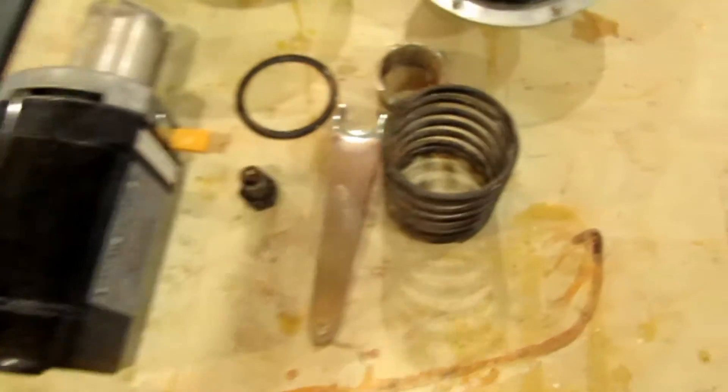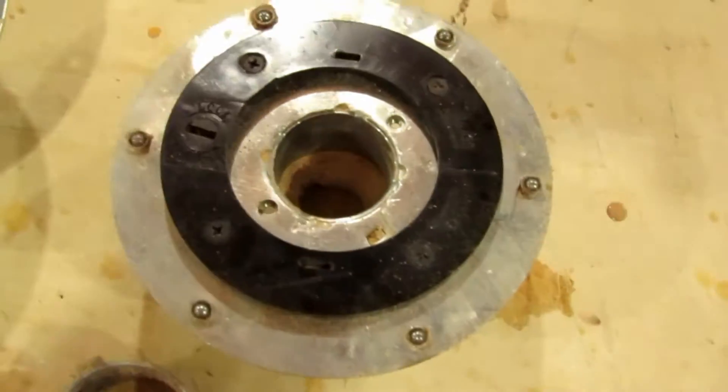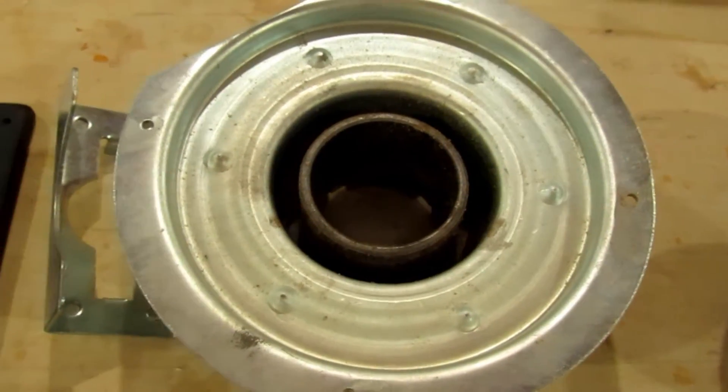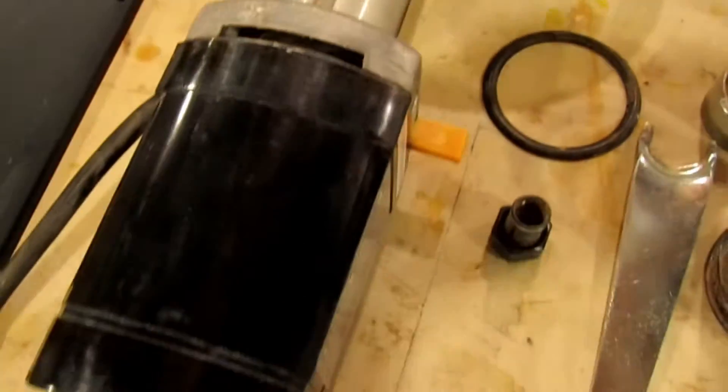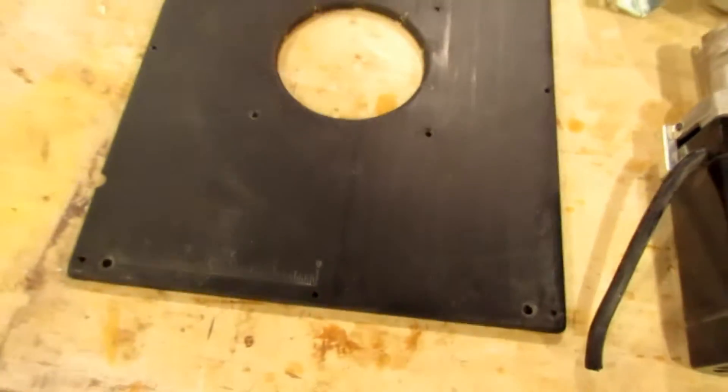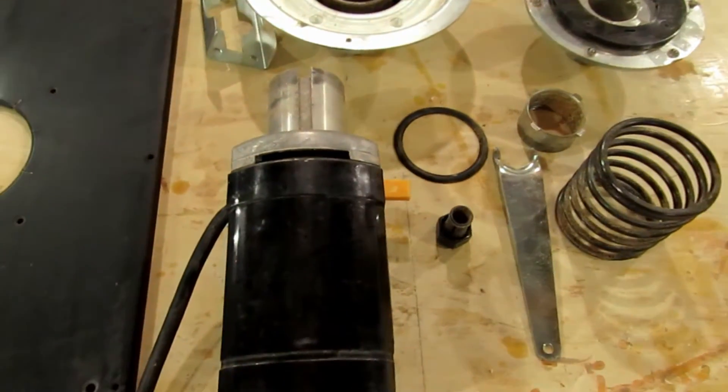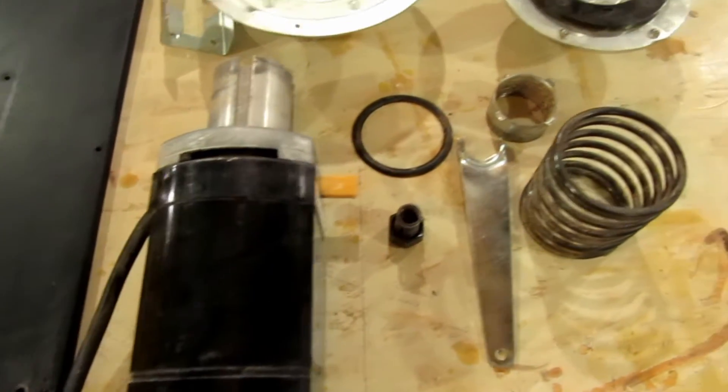Now these are all the parts and gizmos that were part of the table and the adjustment mechanism and they all filled up with sawdust. So I think that was really a big part of the problem. I just removed these and these are all basically scrapped now. Hopefully I'll find something to do with the router motor in the future though.